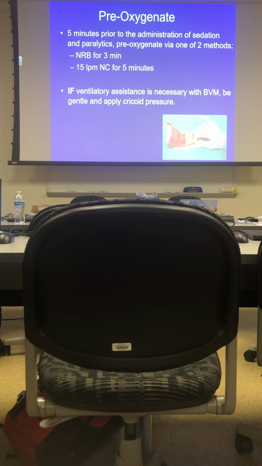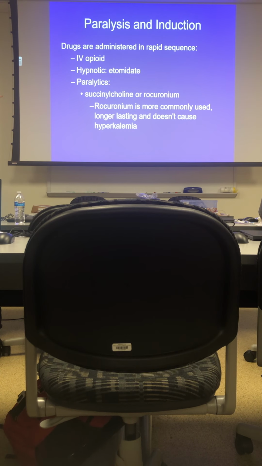Okay, so here they're giving 15 liters for nasal cannula for 5 minutes. So you can pick one or the other. They're hyperoxygenating this patient, basically, is what they're doing. Okay? Hopefully they're breathing on their own, right? Because they haven't given them any sedation or neuromuscular blockers yet. So you're setting up on a non-rebreather for 3 minutes, let's say. Okay, then the doctor's going to give the IV.